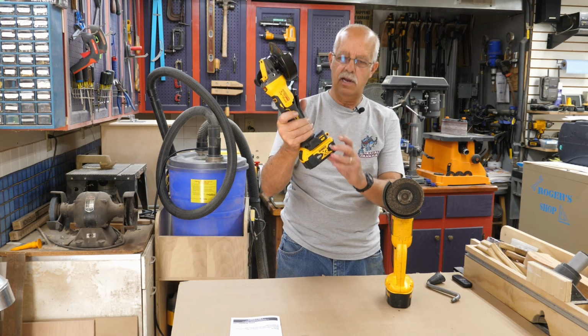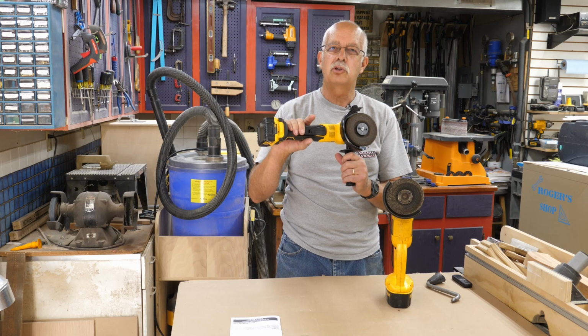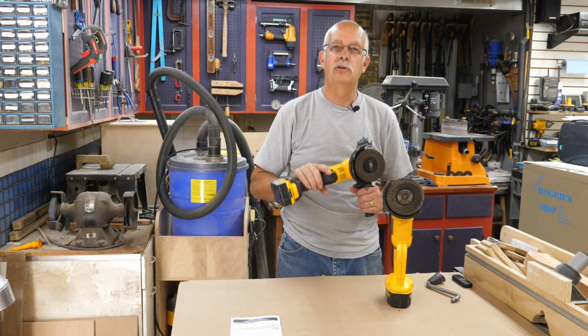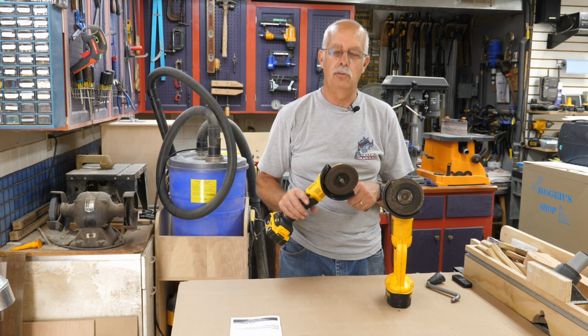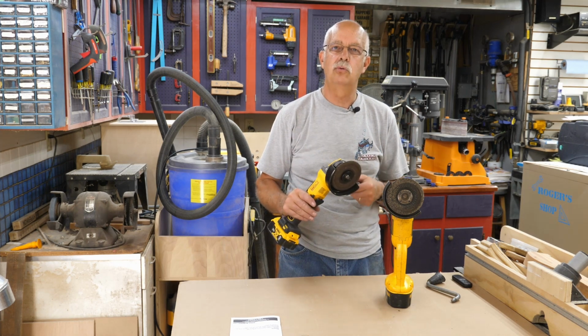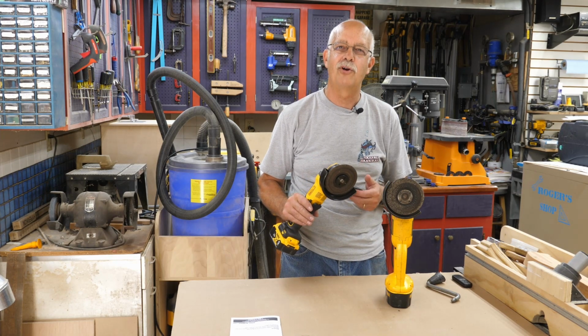And I think I need to charge my battery up. But I started out with a battery that I just grabbed off another tool, so I didn't really know how much was in it. But this will work just fine. And I'll be using it up at the renovation house too when I strip the post for the post light, subject of yet another project.